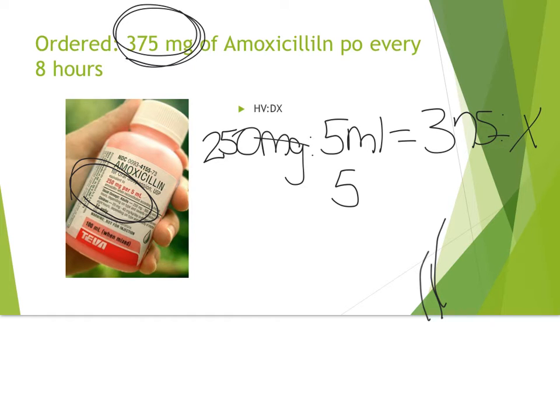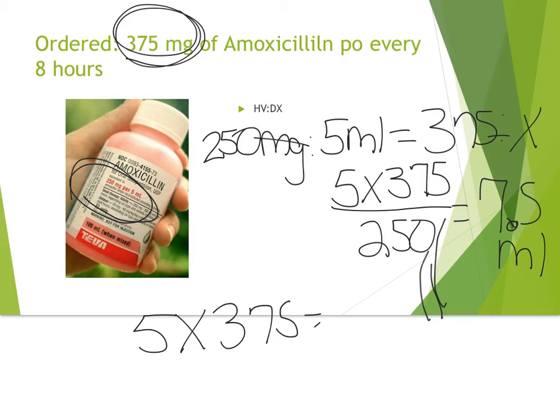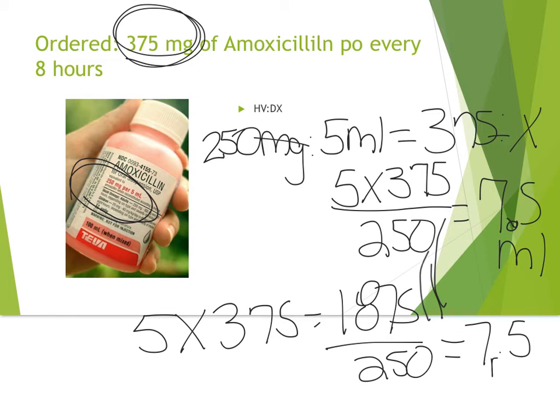So you actually have to take the 5 times the 375, and then you would divide that number by the 250. And so what you would end up having is 7.5 mLs. So there's a point right here, 7.5 mLs. Because what you had to do in this particular case was add the 5 mLs to the volume because it wasn't just a tablet. And so we had to take 5 times 375. And so when you take 5 times 375, that gives you the 1875, and divide that by the 250, that gives you 7.5 mLs. So we would need to pour this patient 7.5 mLs of their amoxicillin.